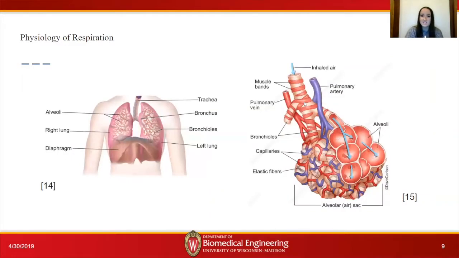And inside your lungs, there's actually a whole bunch of little branches that you can see here called bronchioles. So as the air comes into your body, it goes through all these little tunnels inside your lungs, and it ends up at these little air sacs called alveoli, which are like tiny little balloons. And they're very, very thin, so the gas can actually travel across this tissue and get into your body. So when the gas comes in, you inhale what's called oxygen, and it'll get into your body and go to these alveoli, and it'll pass through them and actually get into all these little blood vessels that you can see that are around the alveoli.